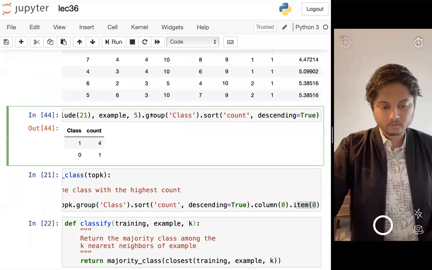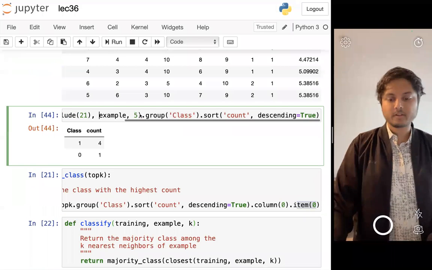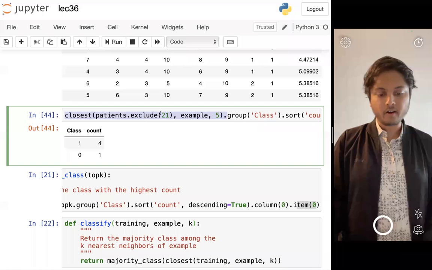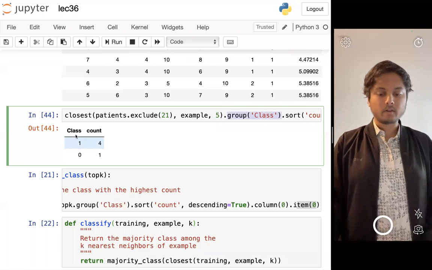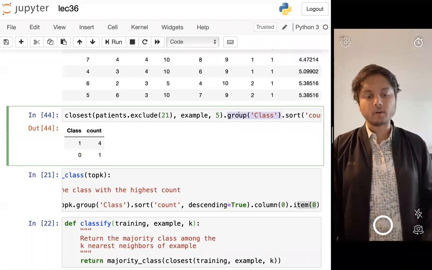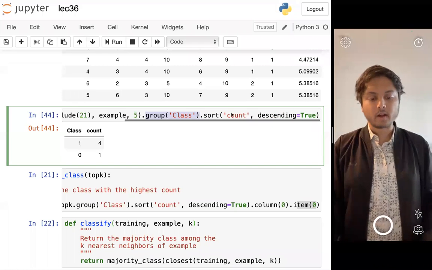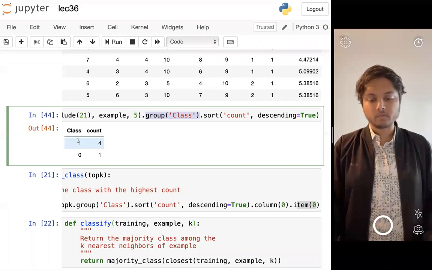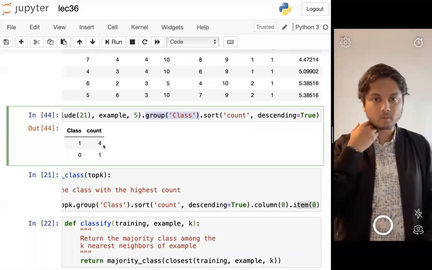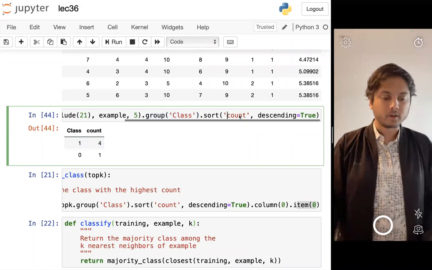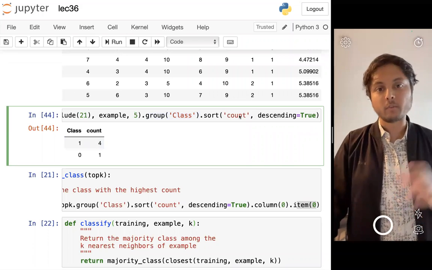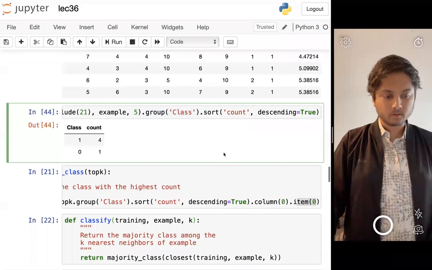Oh, right here. Yeah, this is just taking our 5 nearest neighbors, then grouping that table by class. So that's going to return your unique values of 0 and 1, and how many there are. Then it's going to sort that table by the count. By default, this table has 0 first and then 1. So we're just going to sort by the count because we want the one on top to be the most common one. So that's all we're doing here: sort by the unique value that's the most common. That's all this is doing.